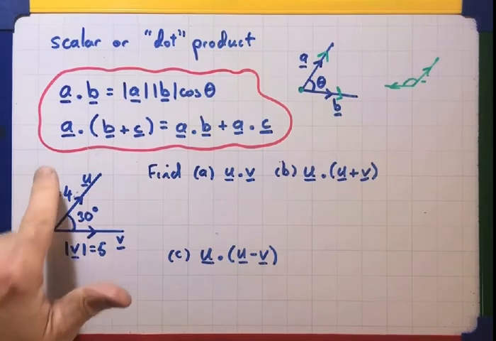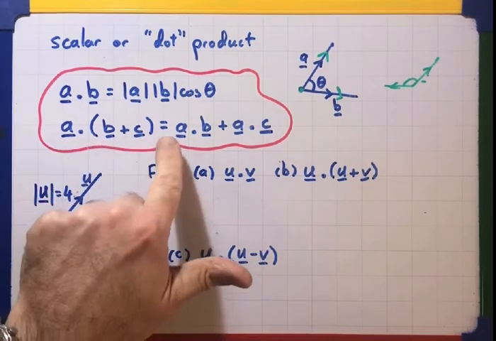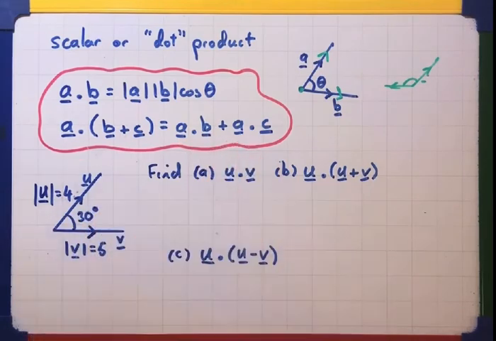The other thing is, if it's a dot (b plus c), then you can work it out as a dot b plus a dot c. So we'll just do a few examples using this version of the rule. As I said, we will be coming back to this tomorrow. It's probably the most important bit of higher vectors.